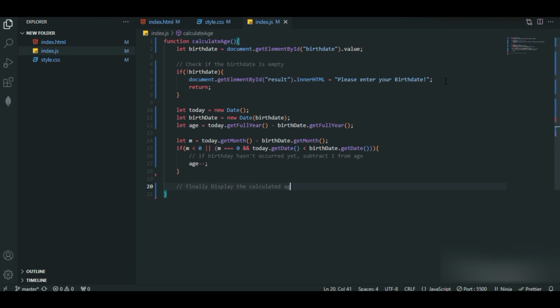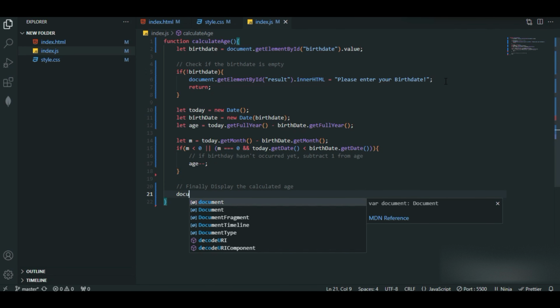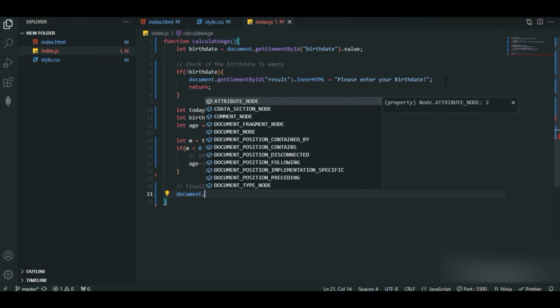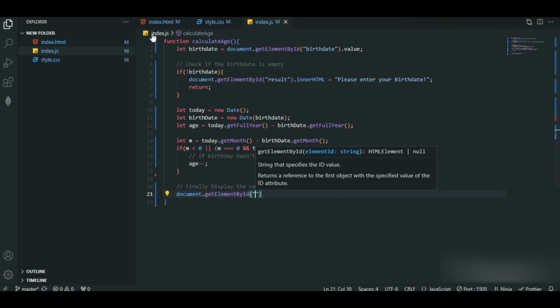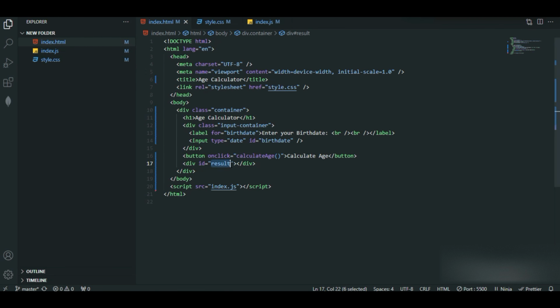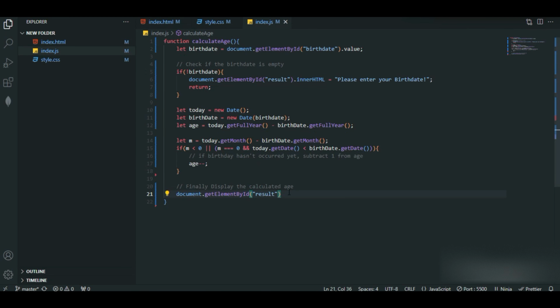So where we are displaying this one, we are displaying just below the button, calculate age button, right? So I'll just make use of document dot get element by ID of result. Where the result is coming from, this one we have to here, right? We have given a result here. I'll just copy this one and I'll paste it over here.